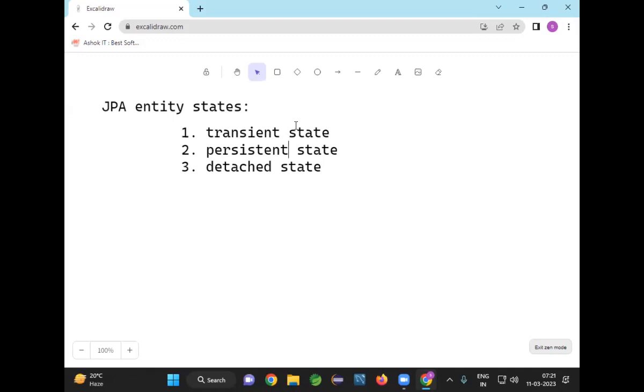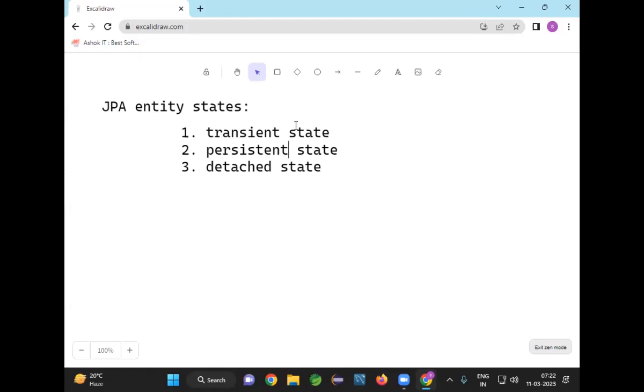When an object is not connected, it is in transient state; when connected, persistent state; when disconnected, detached state. Not connected, connected, disconnected. Got the point, right?